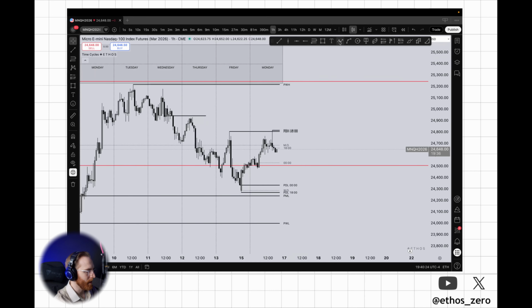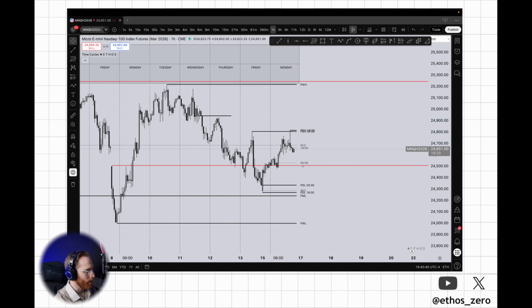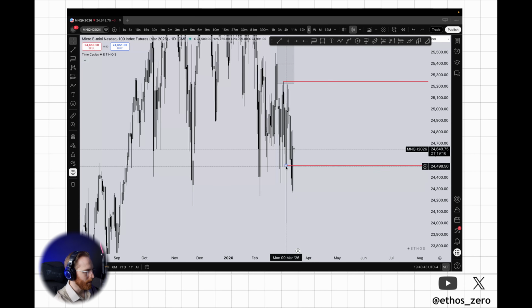Now, what does our midnight price open do? Okay, we open, we chop around, we make a small swing right towards the body of that one candle on the daily. This is the body, the settlement price of that candle on the daily, right? I'll go back just to make sure it makes sense. See here, or sorry, the open price, not settlement.